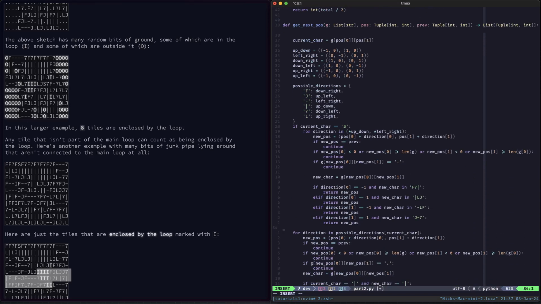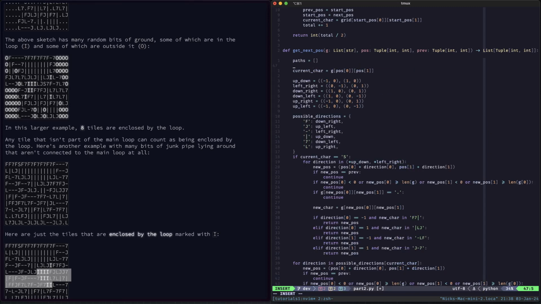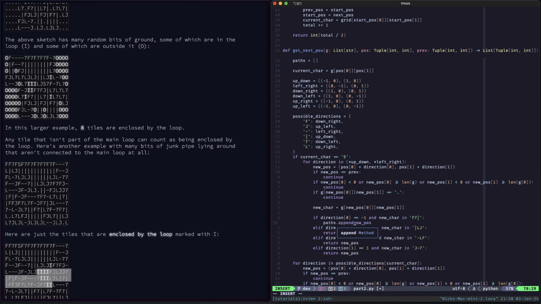So if it's an S, we're going to return. We are going to want now to append the positions rather than just returning one. We are going to want multiple. So paths is equal to list, and then we'll say paths.append(new_position).